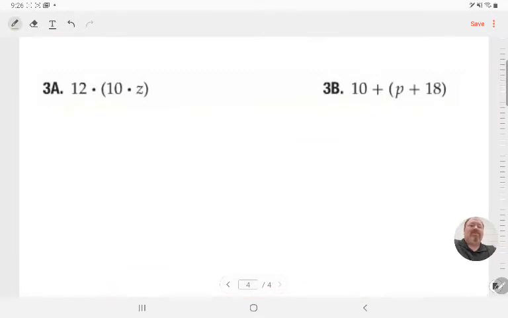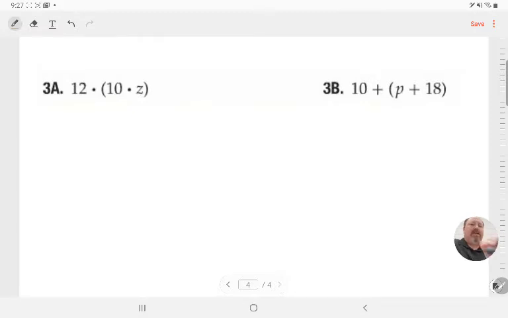Now, when you try these two, that's where you are simplifying, but you need to identify every step that you use. So just like when we did the examples and we listed out what property we used for each step, you need to list that out as well. So pause it, see what you do, and then come back and see how you did. All right, so let's see how you did.